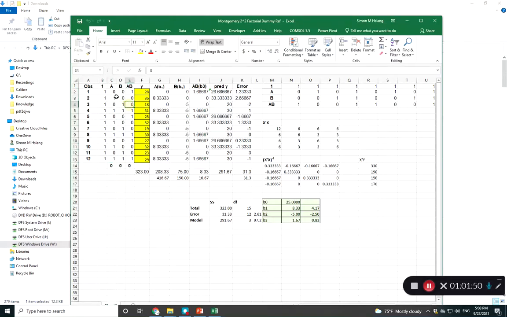So now we're doing the same things. 12 observations, 0, 1, 0, 1, AB interactions. Still 12 observations, and then you have your X transpose X matrix. Which one has pure diagonal? The contrast effect way or the dummy variable way? The contrast way will have the perfect 12, 12, 12. Look at here.